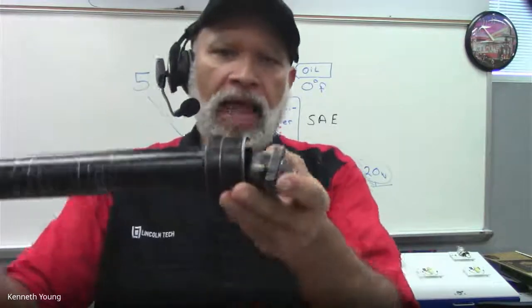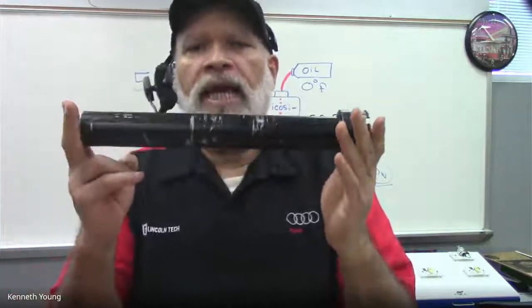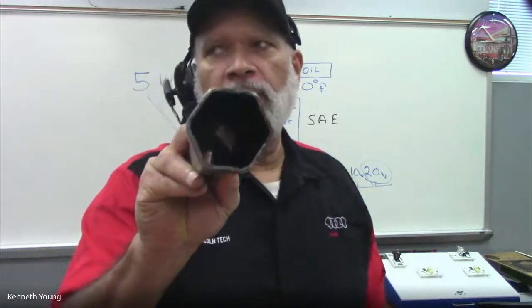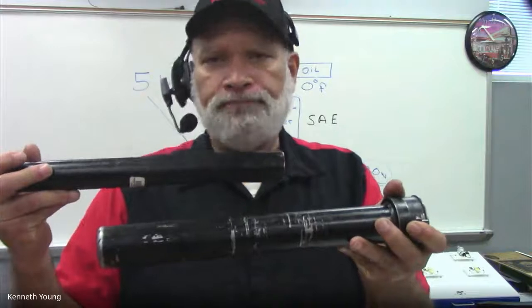Let's turn it that way. All right, there you go. This tool would fit over that, lock over the crow's foot, and then I would be able to unscrew this out of the rack. So today's tool of the day is an inner tie rod tool. The one you're looking at now is called a universal tool. And this tool here is the same tool, except it only fits one particular brand. I remember these as like Ford Tauruses, Ford Tempos, Ford Escorts, where the tie rod actually had a nut on the end of it. And we would use this super long socket to turn them out. So today's tool of the day, inner tie rod tool for removing inner tie rods. Pretty cool stuff.